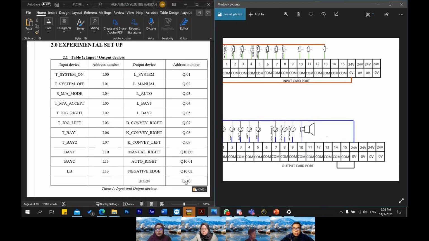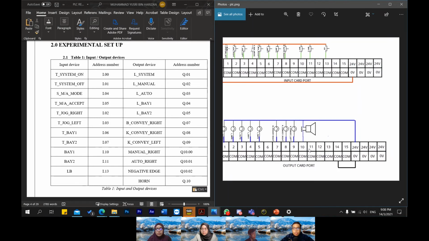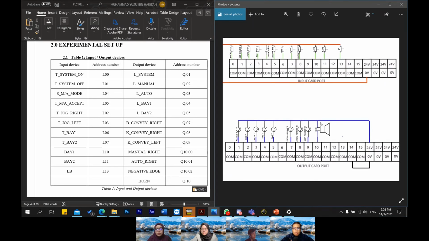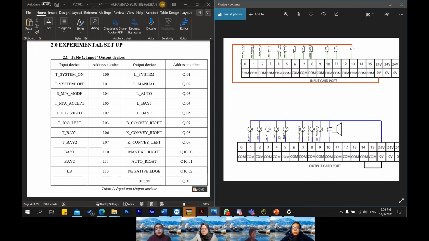Next is the horn, which is 10.00. Okay, so that's it.